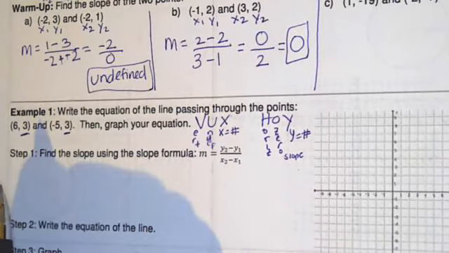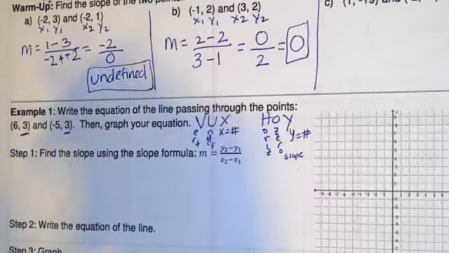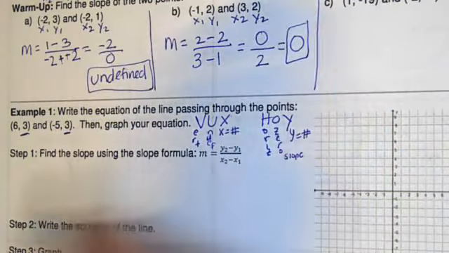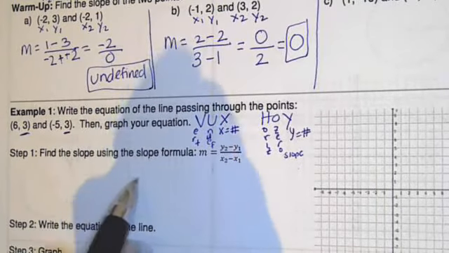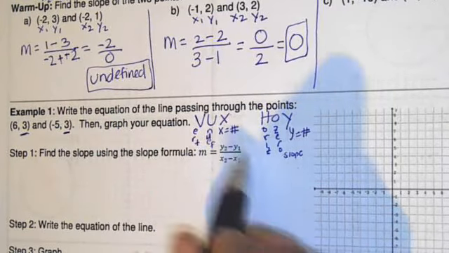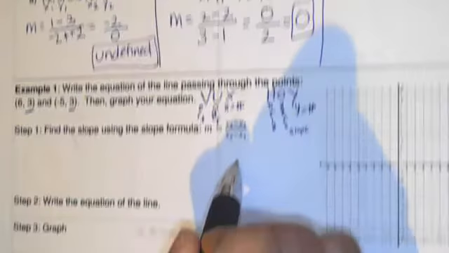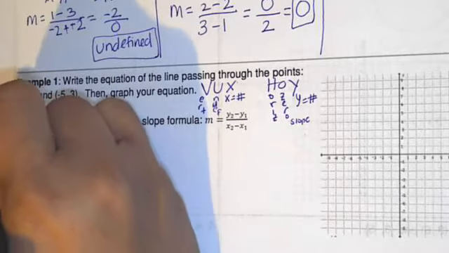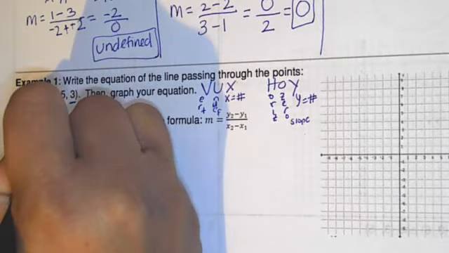And then if you want to just avoid the long way on every single problem after this and look for shortcuts, we can do that. So here's the longer way. It says step 1, find the slope using the slope formula. It again writes out the slope formula for you here. So let's start with x1, y1, x2, y2.